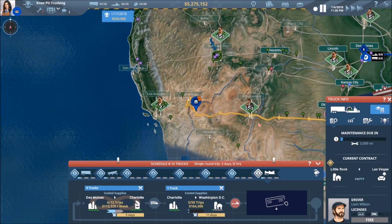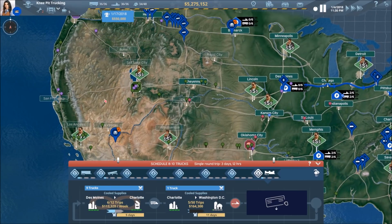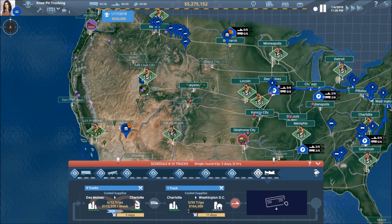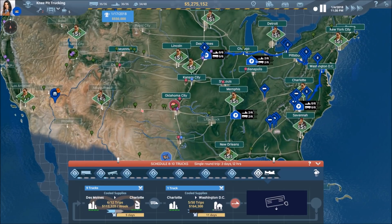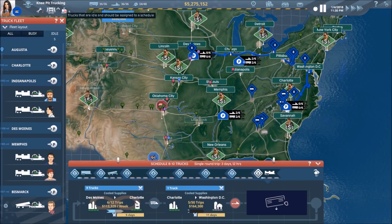He's going to Vegas, so I have to assume that's what he's doing. Because we certainly don't have any depots. Now, we could purchase one over, I believe, it was either San Fran or L.A., because we still have a couple more depots that we could get into. But I'm actually thinking he's finishing up a contract. We now have 5 guys. All right, who is the one on the road? Oh, looks like this guy doesn't have the license. I think that's what it means. Either that or the cops have got him.